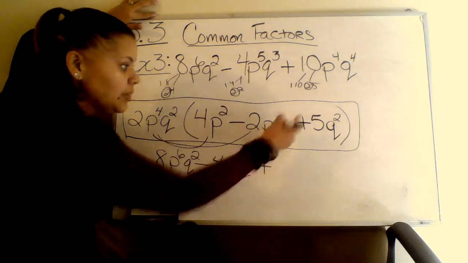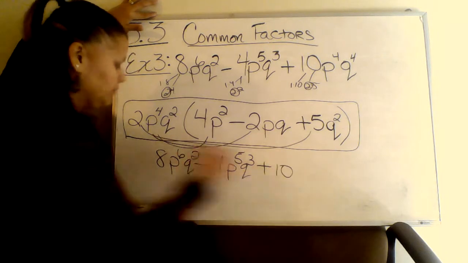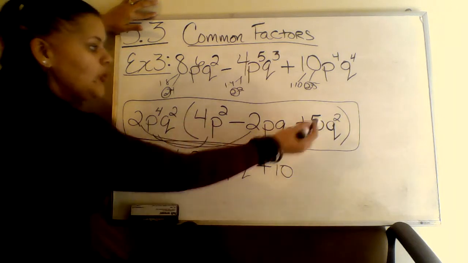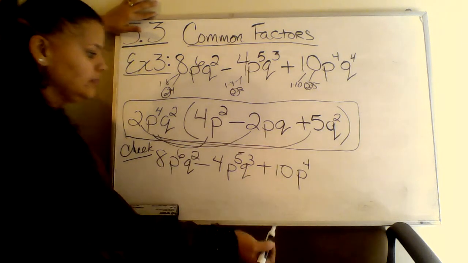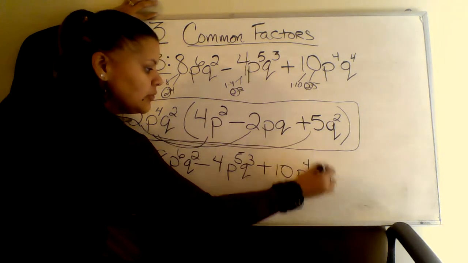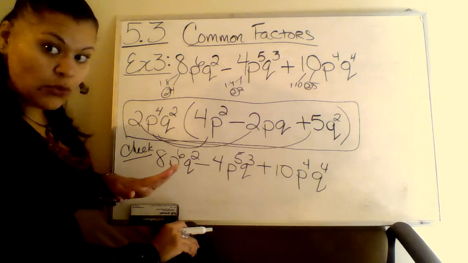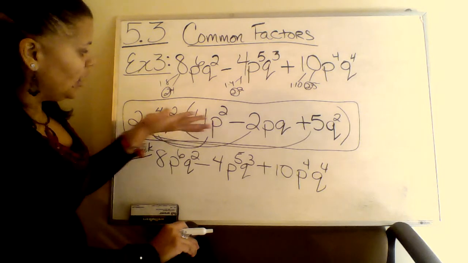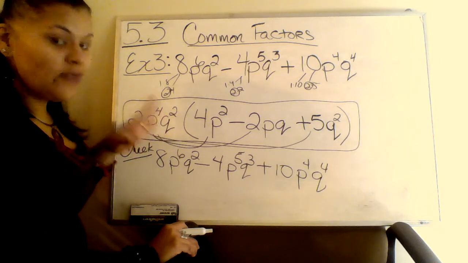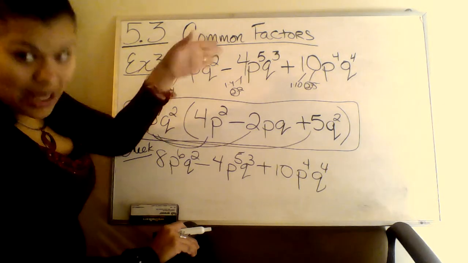Now, bring down the sign from here. Now, 2 times 5, 10. Now, P to the 4th, no other P, just bring it down. Q squared and Q squared, so 2 plus 2, that's Q to the 4th. Now, same exact thing I got. So I know I factored correctly. I chose the right numbers, and I chose the right variables with their exponents. So I did good. So that's how you factor a polynomial such as this, when you have common numbers and letters. Okay?